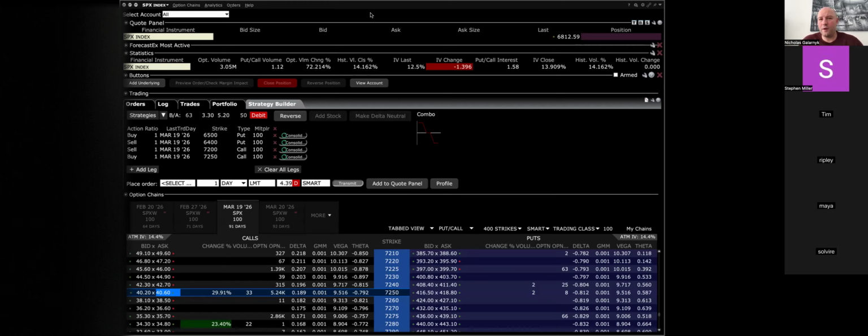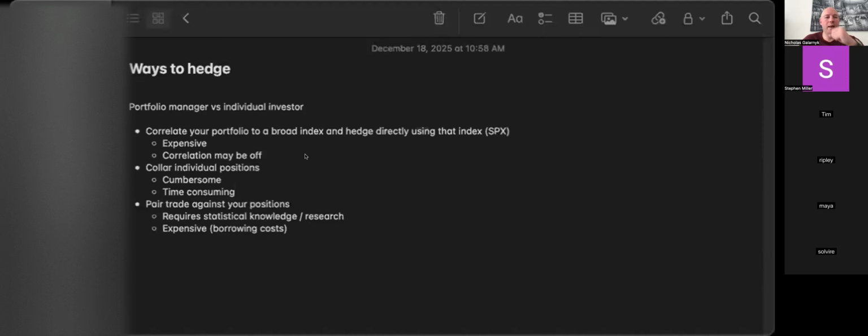Now, that's one way of looking at hedges. The next way is to look at each position individually. So, for example, I mentored someone who has a portfolio primarily in Tesla and Nvidia. And he's always telling me it's so volatile, like he's up or down a lot on a given day. And I said, well, if you want to be exposed to high beta names, you need to be willing to endure that volatility in your portfolio, right?